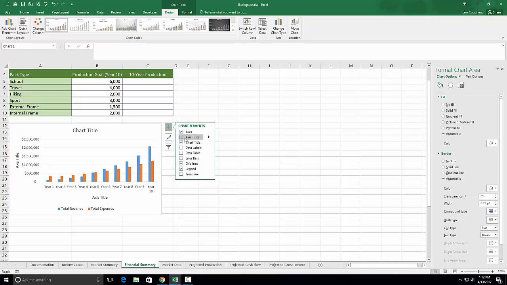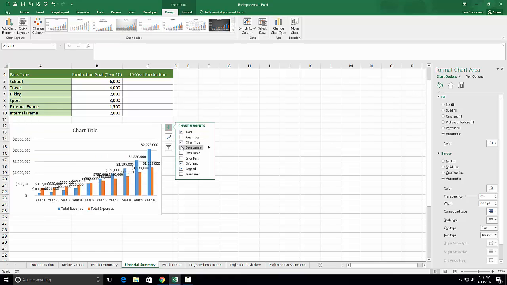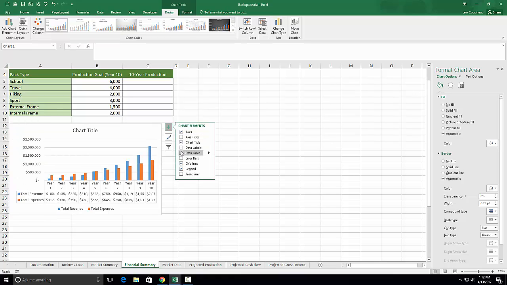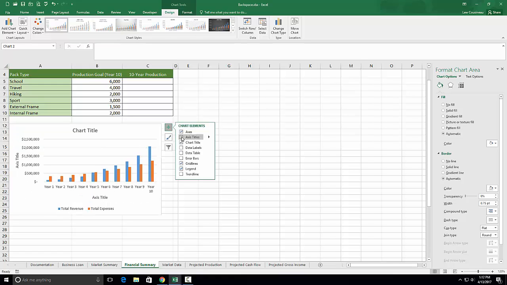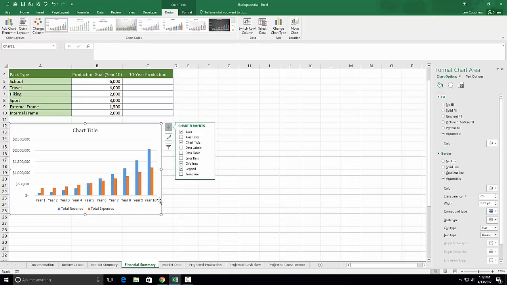But nonetheless, you can add axis titles. There's your data labels again. There's this thing called a data table. And so if you look, when I select that, it just puts your values down below the chart. So you may or may not want that. If you want your labels, obviously it starts to look very cluttered. So you're like, oh, that's probably not a good idea. Axis titles very often are. Now in this case, it's very obvious that these are years 1 through 10, and these are values in the thousands or whatever. So I may not put axis titles right now, but you could.